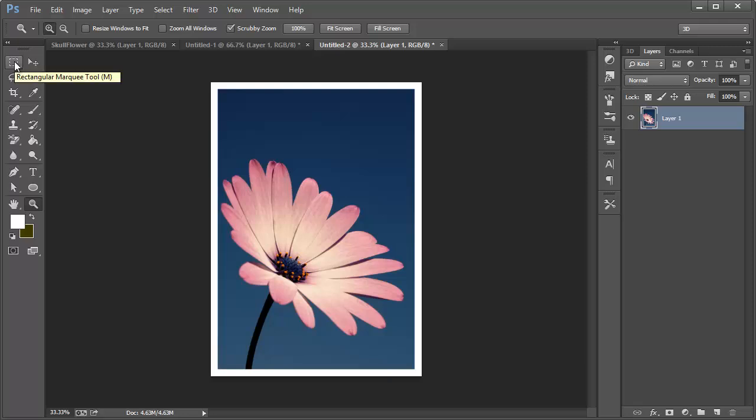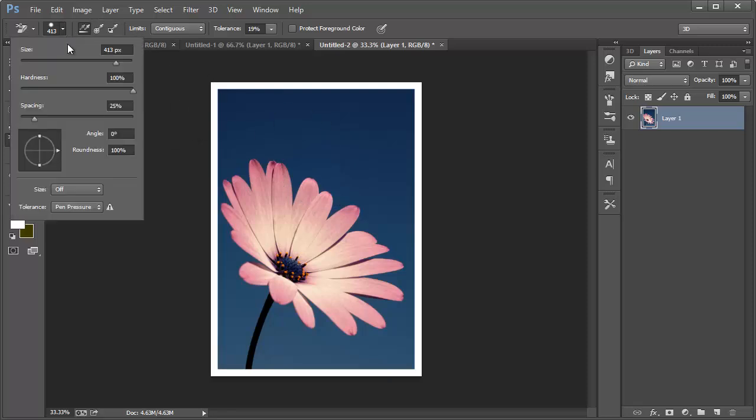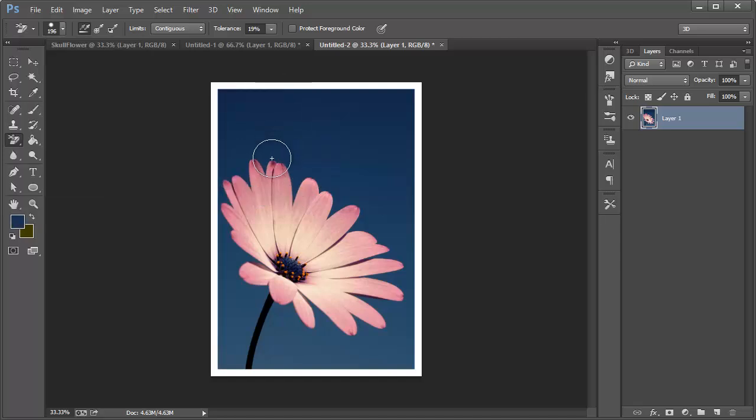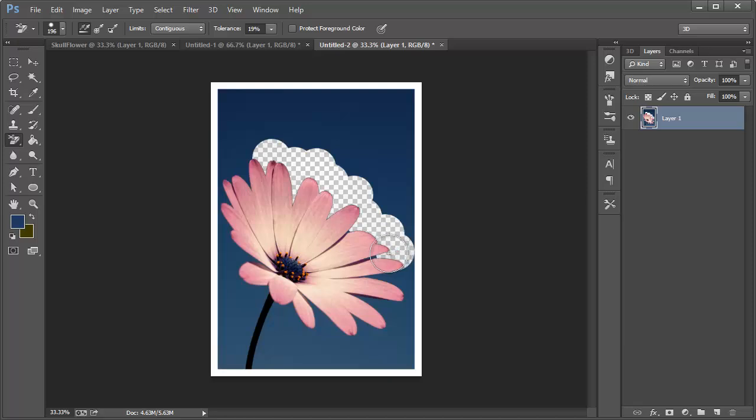What I want to do is use the same technique for the background erase. I'm going to get this down slightly, maybe around here, and then come up here. Alt click this blue color and then just go around. You may have some areas that you will need to clean up afterwards.